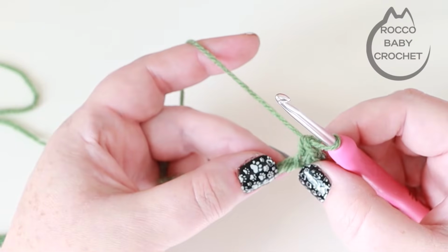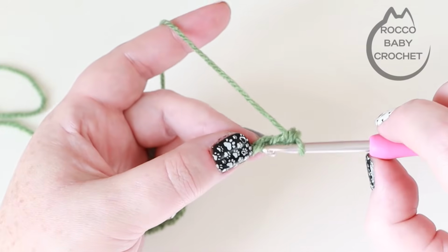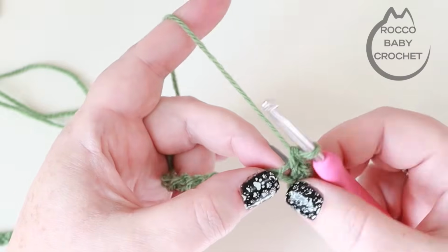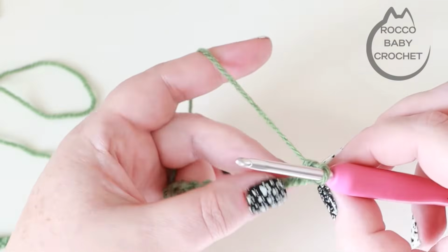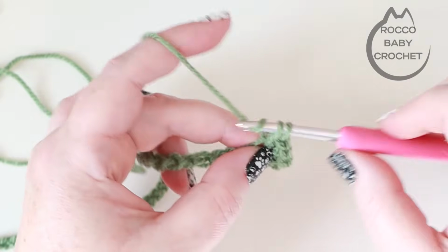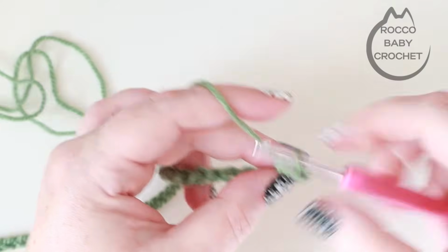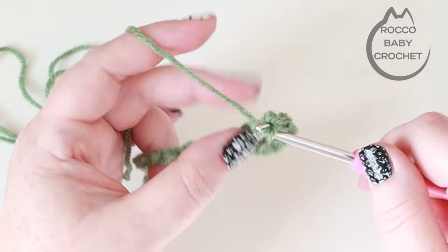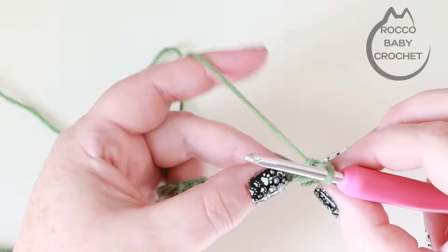So every chain along until we've worked our way all the way across, we're going to be placing 2 UK double crochets or 2 US single crochets. So inserting your hook into your next chain and place 2 into there, then move on to your next chain and place another 2, and you'll notice that it starts to curl up, which is what we want. So we're putting too many stitches for the space that we've got, which is what causes it to curl and make the lovely curly vine.